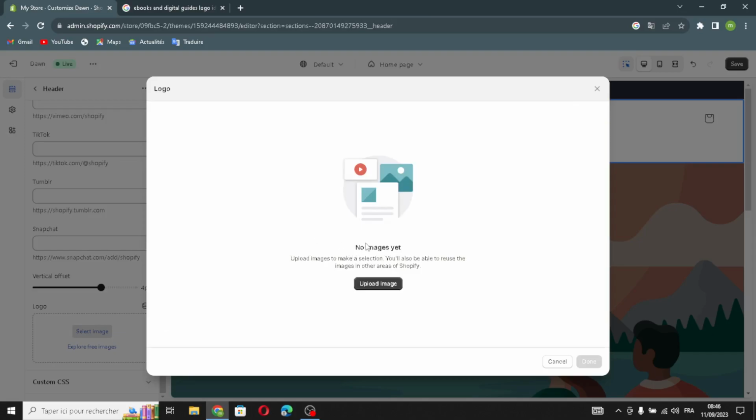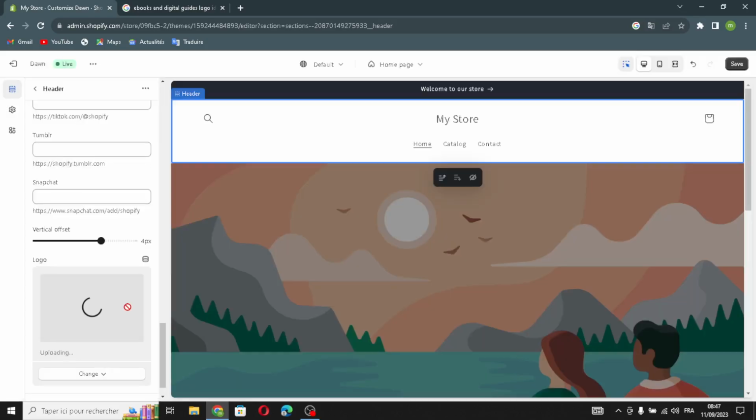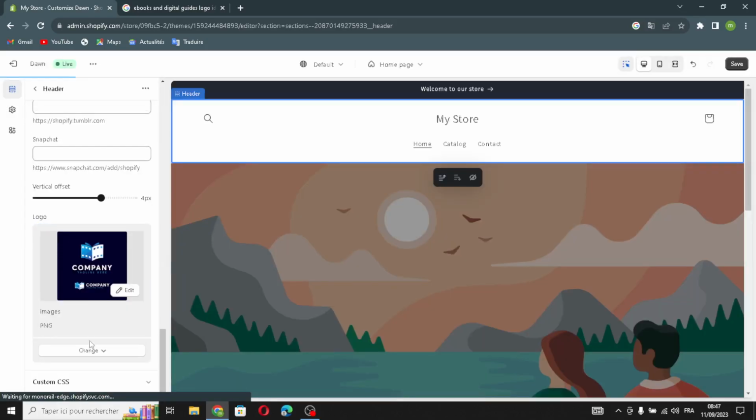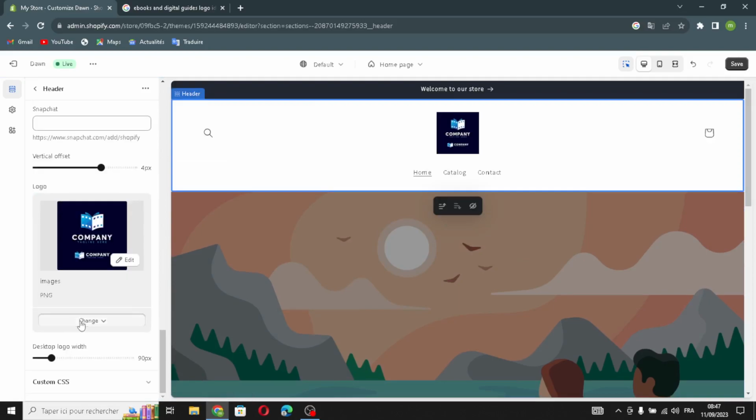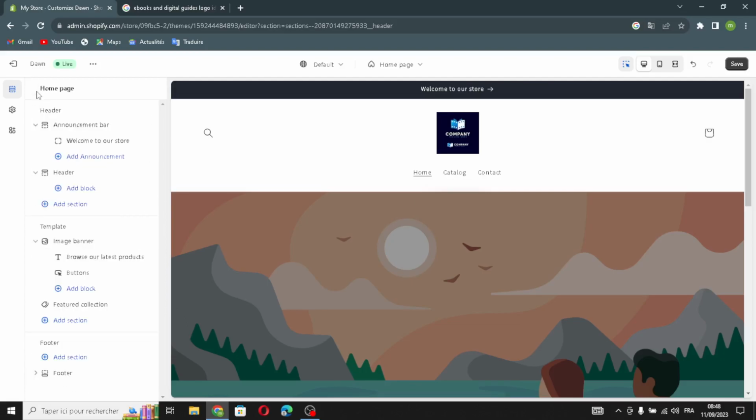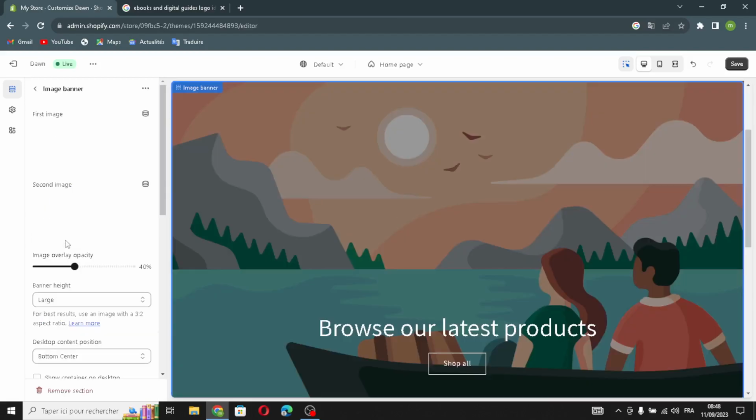This is your logo right now. You can change it at any time you want. If you want to delete it, if you want to change to another, just click here and you can select from your library or free image or whatever you want. Here you can change the desktop logo width. So let's get back. Now let's move on to the next section, the image banner.